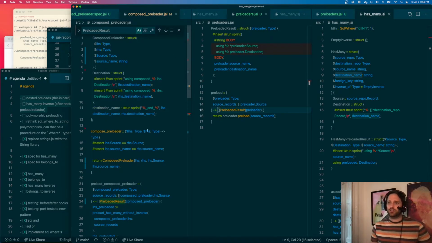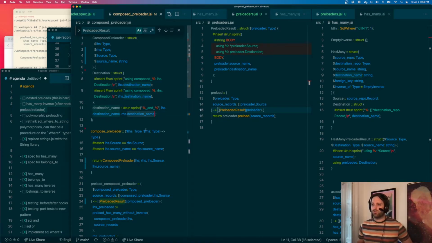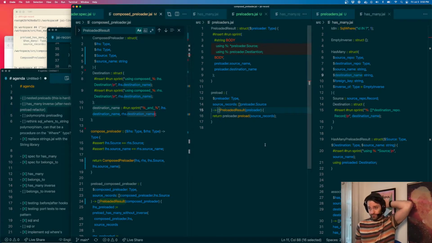What did I call it over here? Blank and blank with these two. Maybe this wants to be called like destination, I don't know, parent name?